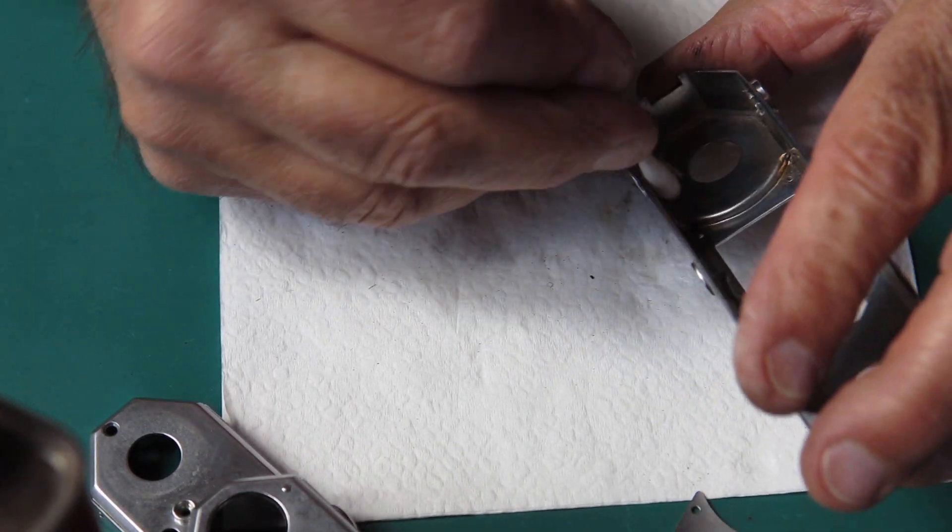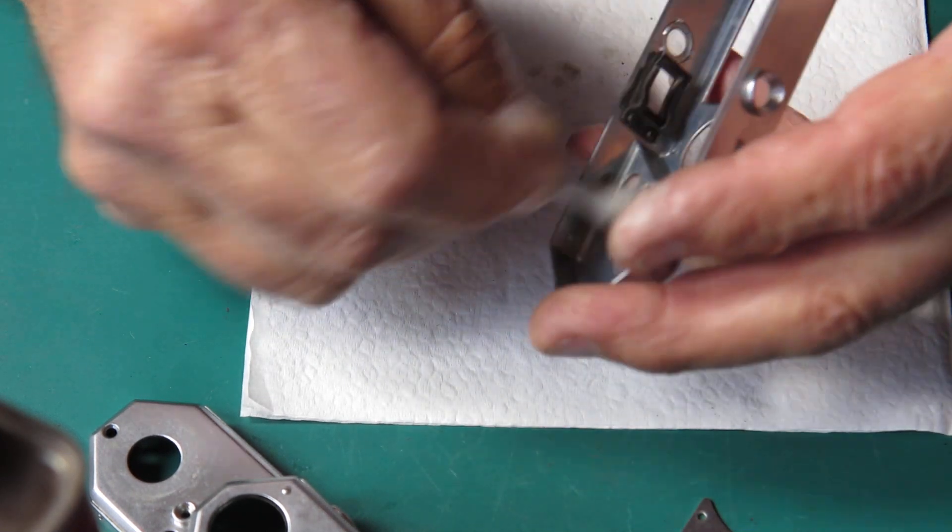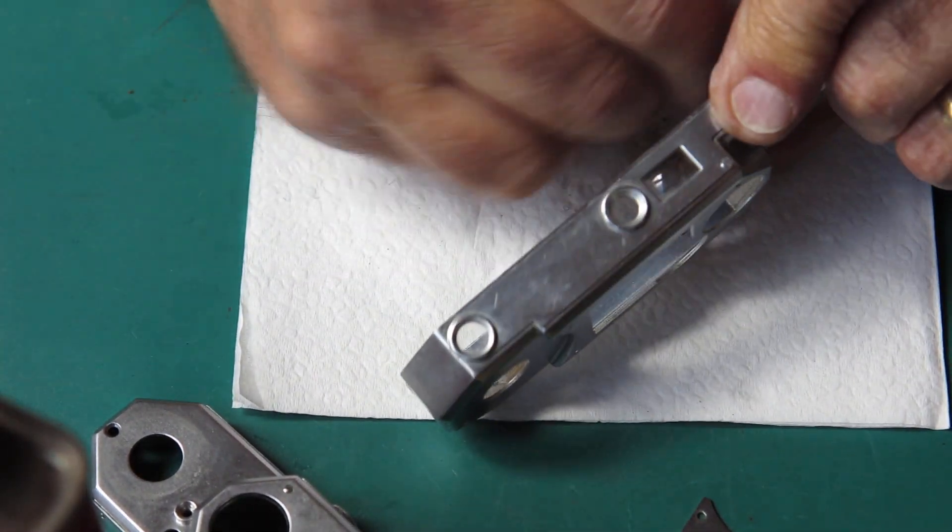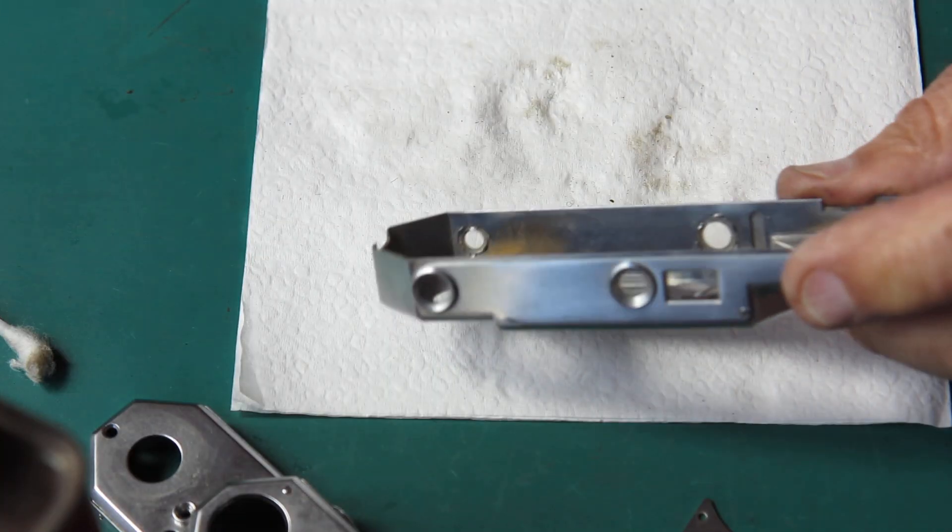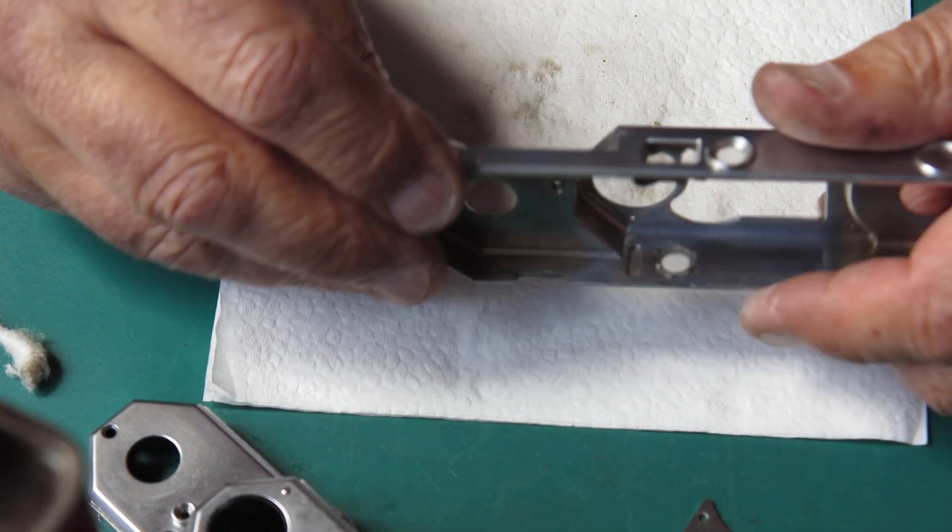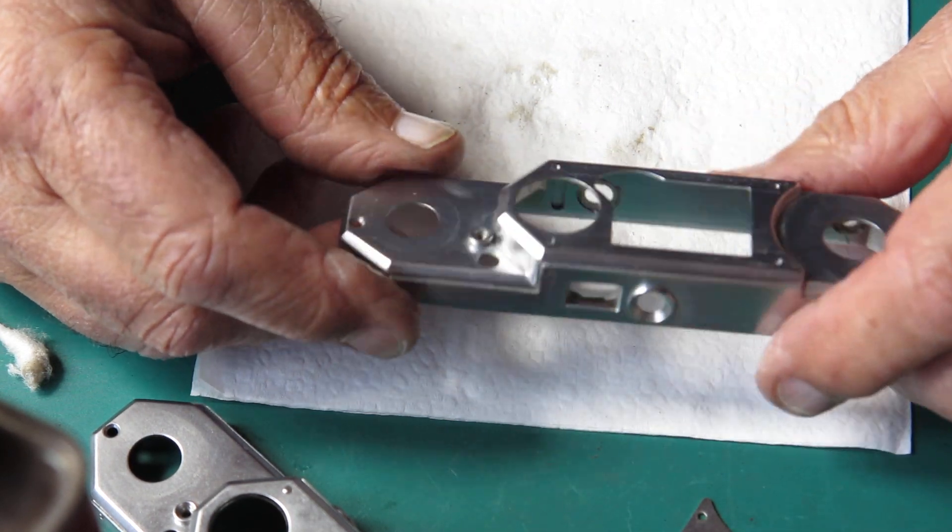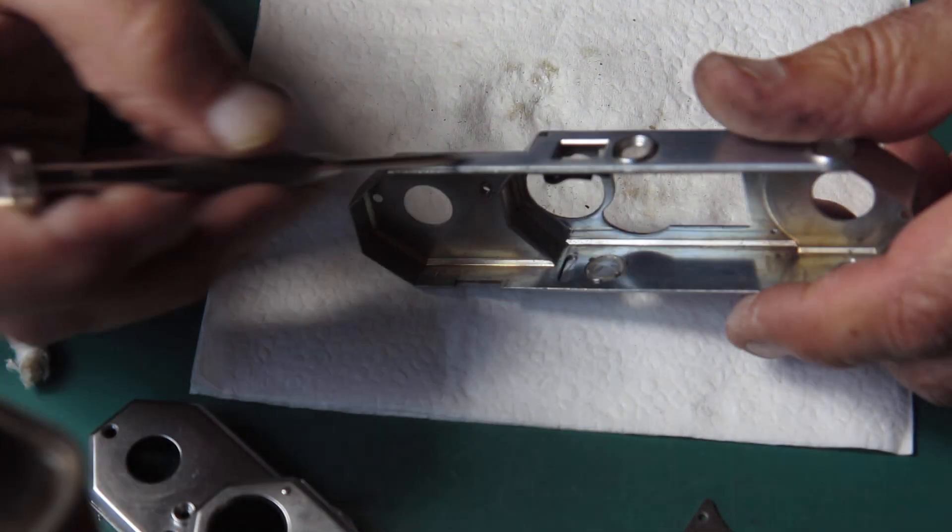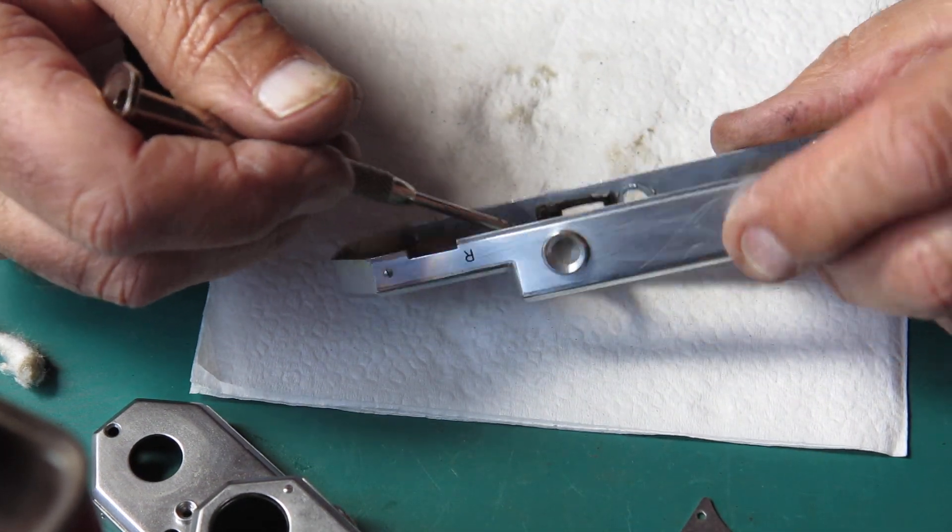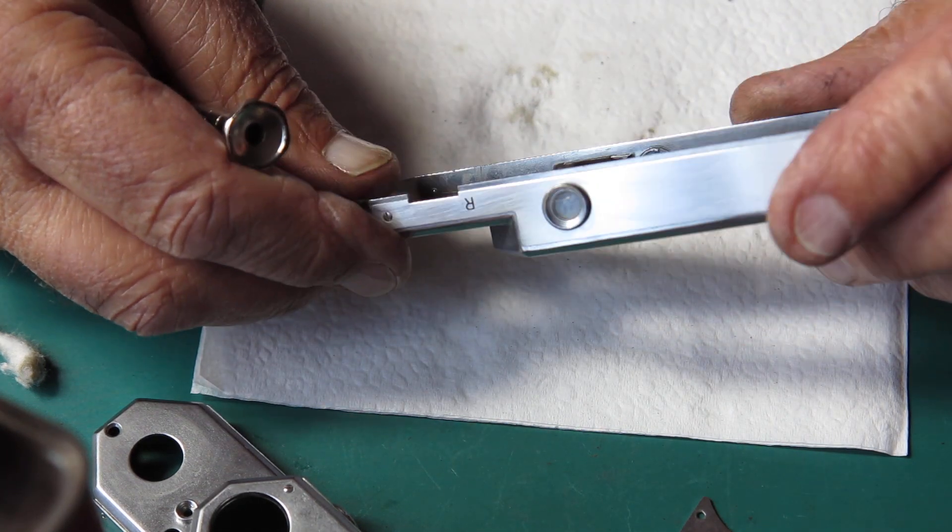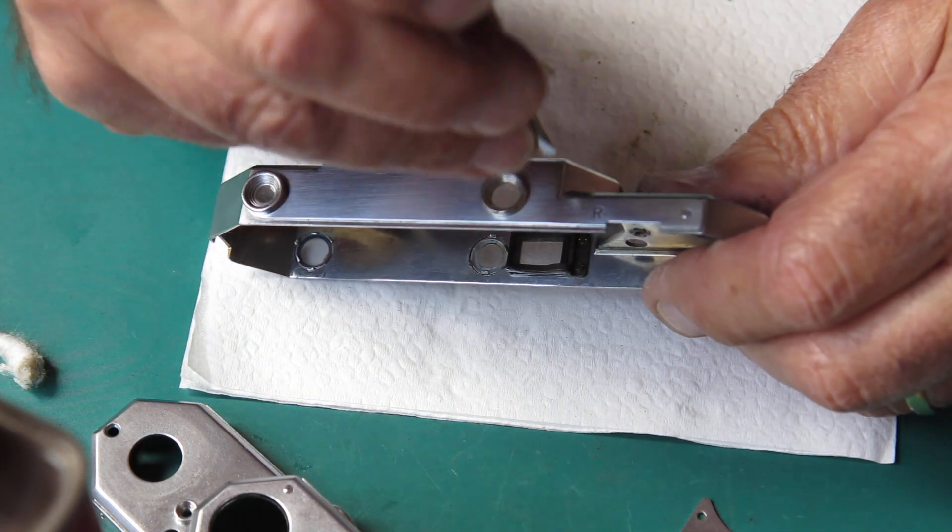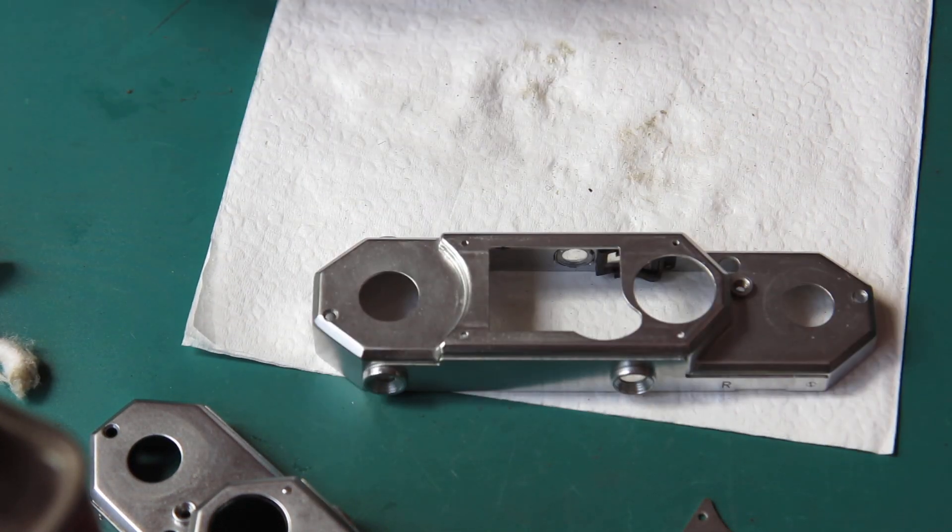This one's got someone's initial or number scratched into it. Some of this was, it's not exactly the same, but it was on the same base, the previous model, the type 142, had a different shutter release mechanism amongst other things. And that possibly accounts for this odd slot here covered with this plate. I suspect that it may have had something to do with it. Well, that's either there, it may be there just to give access to these two screws on the clamp here. They might be so that you could get access to those if you put everything together in the appropriate order.